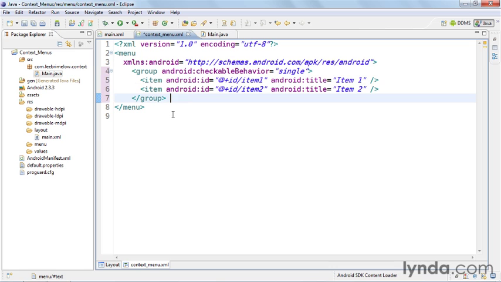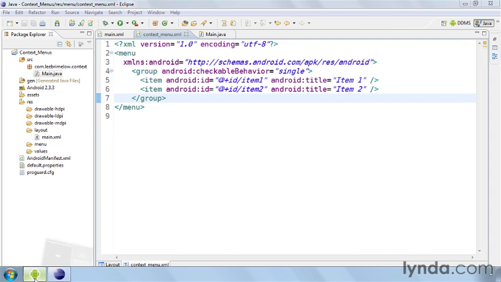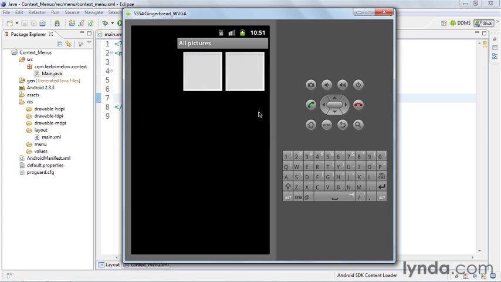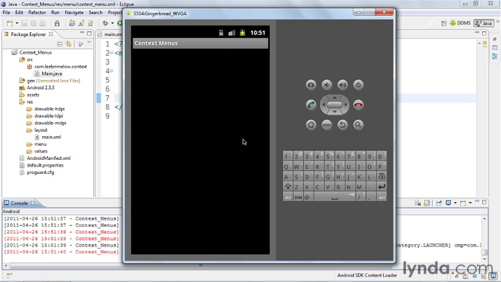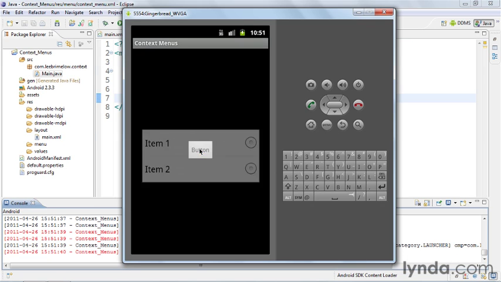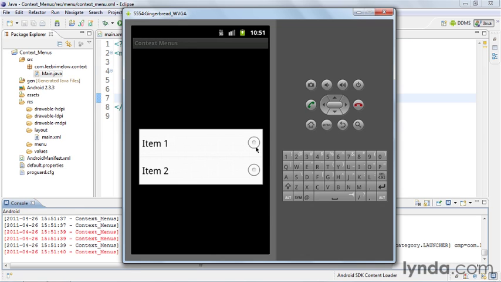So now we essentially have a list of radio buttons that we can select. And this is obviously really good if we have a setting screen or some type of option that we want to choose. So let's see what that looks like. Let's run it in the emulator. And now this time we're going to have a menu with a set of options that we can choose from. So I'll long press on that button, and now you can see it comes up as a set of radio buttons.